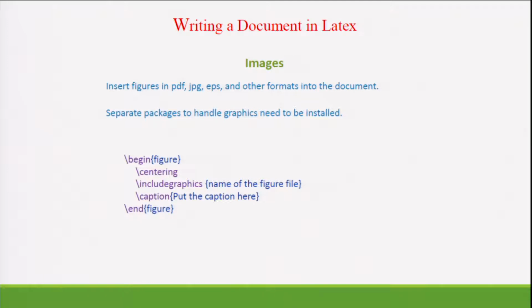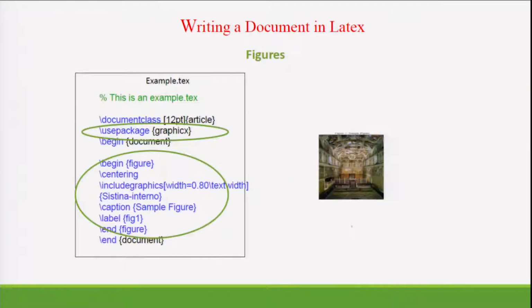Images: I already spoke about how to write the begin figure and end figure environment. In that, when you install the graphics package, you have other options like centering. That centers the image within the space reserved for the image, and then the name of the image file stored in the local folder. You have to give the path name correctly. Often it might happen that the path name is not correct and it is not compiled. So the path name should be correct.